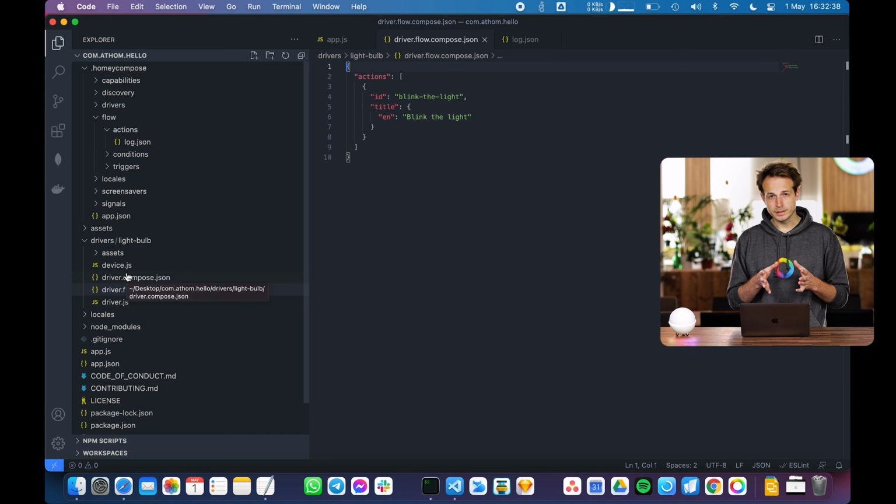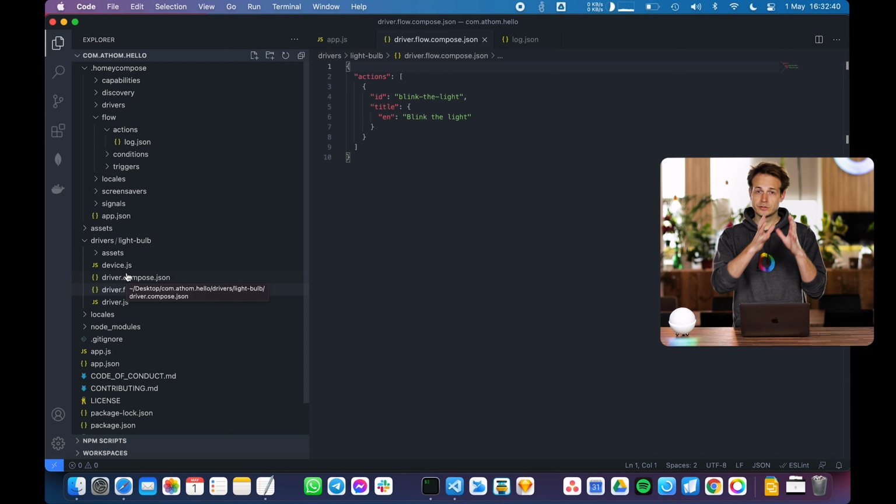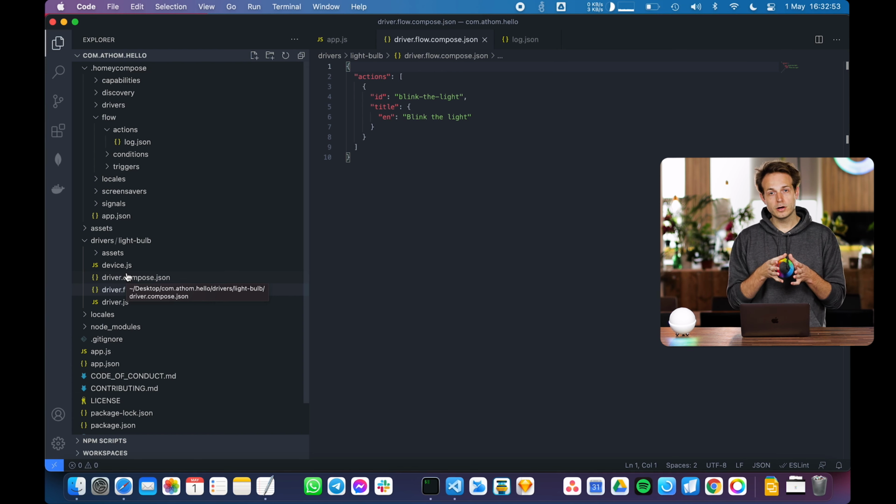And where do you do that? So remember, a driver has one instance for multiple devices, and a device has its own instance. But there's only one flow card for multiple devices. So you should always register your flow card listeners for devices in your driver and not in your device. Otherwise they get overwritten every time a new device has been added.